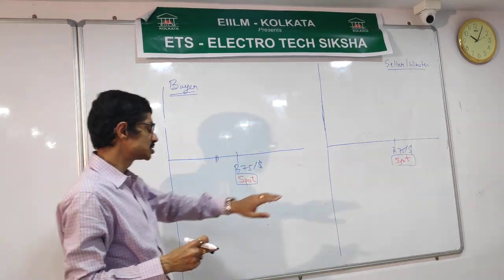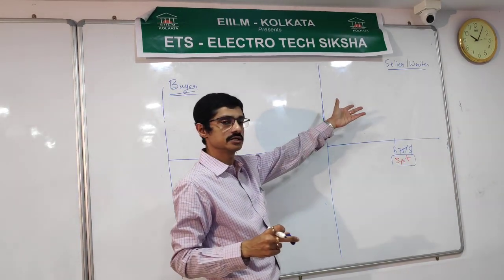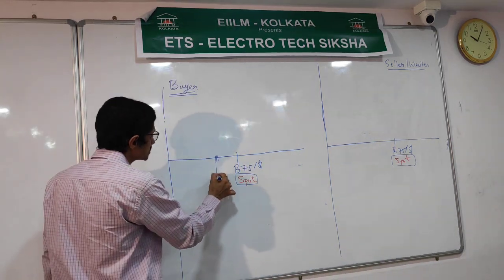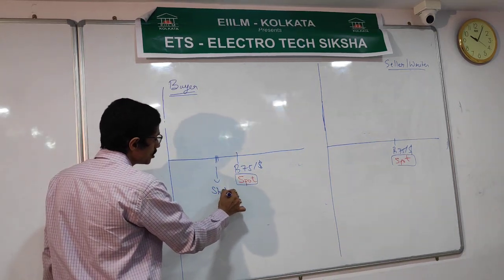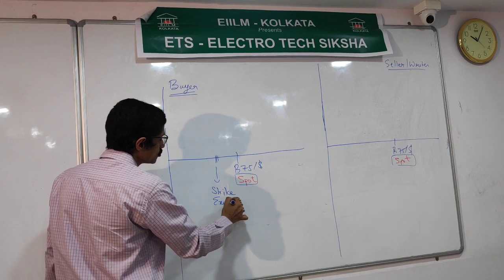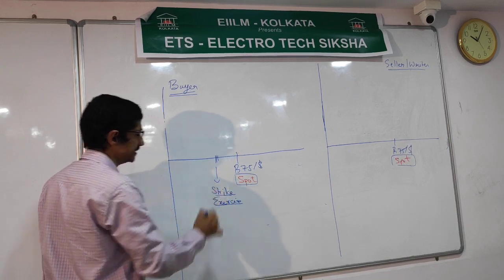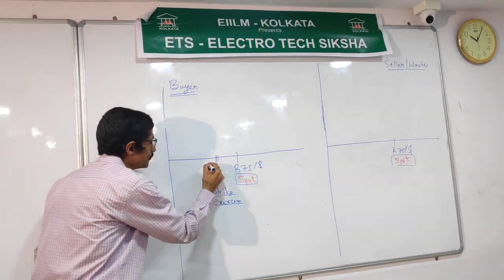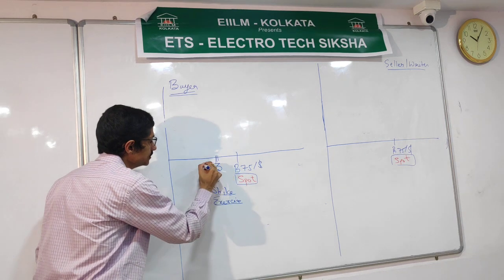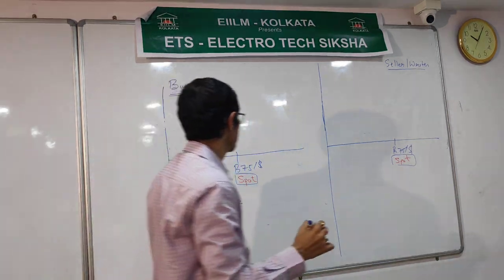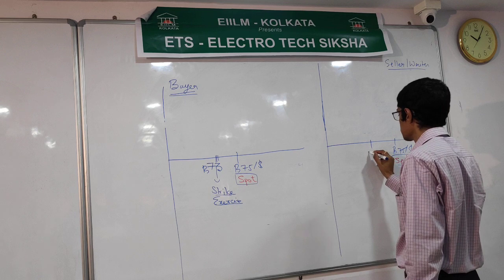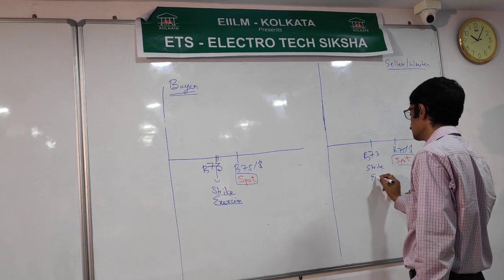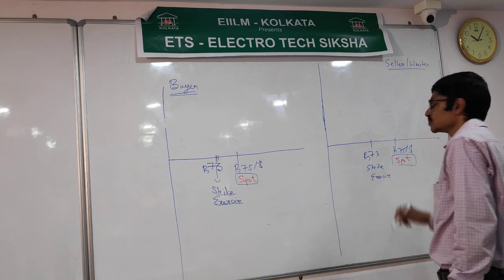We have the right to sell to the seller or the writer, and the seller or the writer has to honor the contract. So I am considering an example where the strike price or the exercise price at which we are agreeing to buy is rupees 73. So here also I am putting the strike price or the exercise price, which is rupees 73 now. So this option is what type of option?